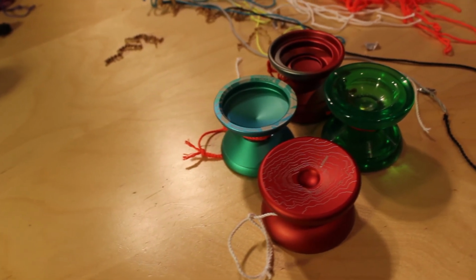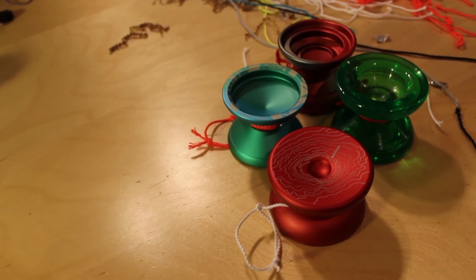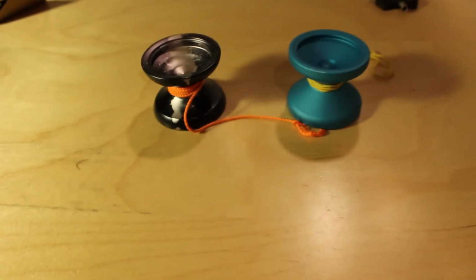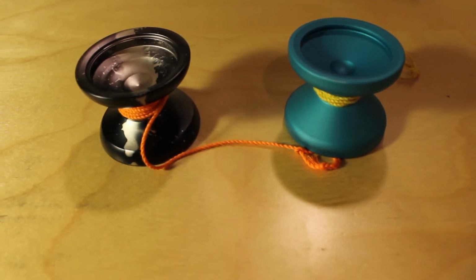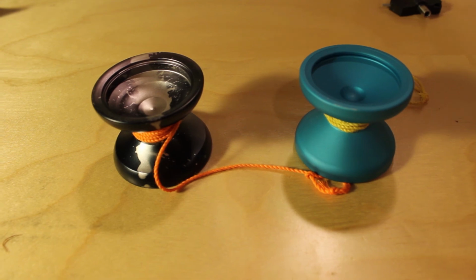I don't know if I'm going to do many more yo-yo versus yo-yo kind of comparisons, but I just thought it would be fun to do a bit of a comparison between these because they are somewhat contemporary finger spinning yo-yos and were both designed for that purpose.